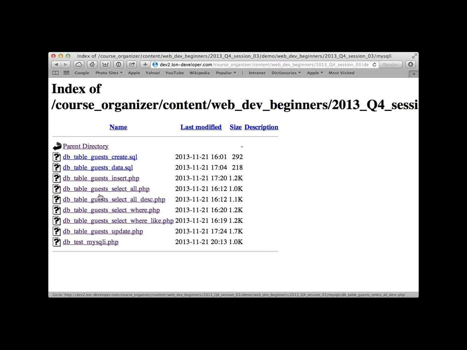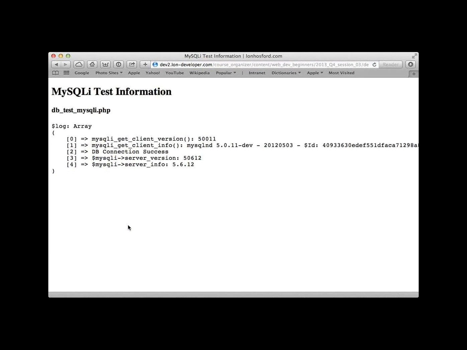As soon as I figure out which one it was, what was it called? It was test MySQL. How come I don't see it? Oh, here it is at the bottom. All right, so that's the one we just ran. And I use some other functions also. This one gives me the version in a number format. This one gives me the version in a descriptive format with lots of other information. These are some info functions that are built into PHP. These are PHP functions that are part of the PHP running on your web server because MySQL has been installed into it.